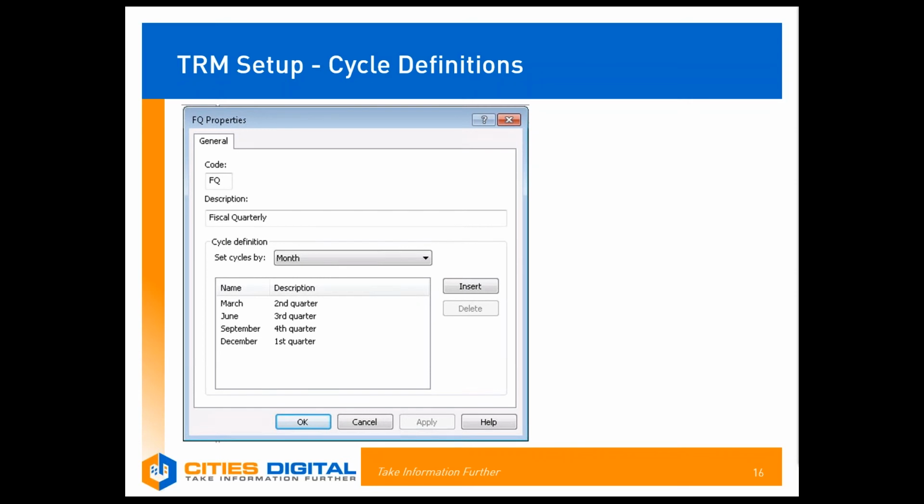Another one that people might utilize a lot is the fiscal quarterly, or the fiscal year. And obviously, if your fiscal year is different than what they already have set up here, you would just go through and change the different quarters in this case, or the year from being July 1st to June 30th, or vice versa.